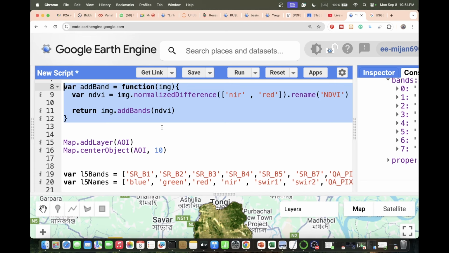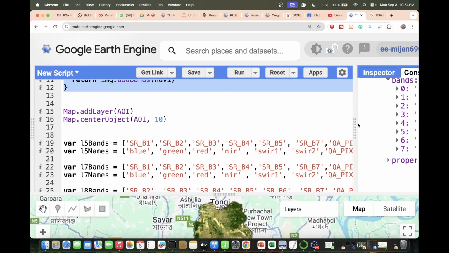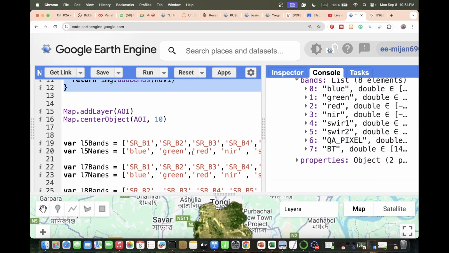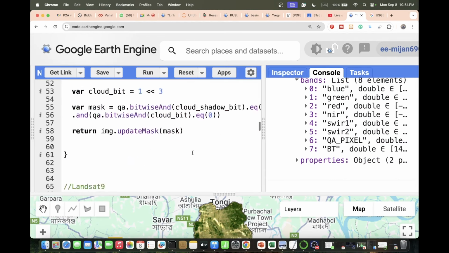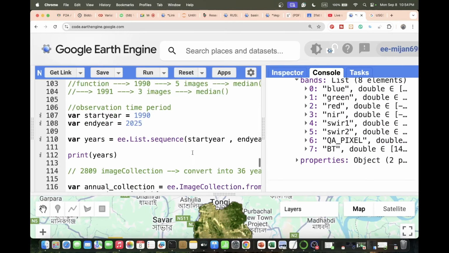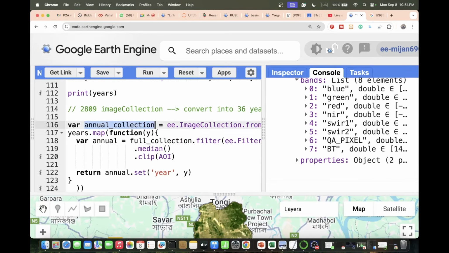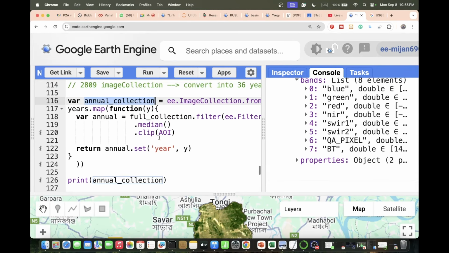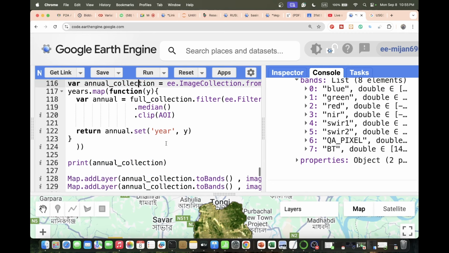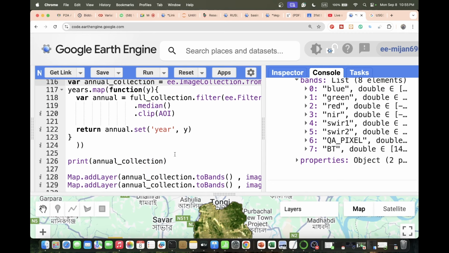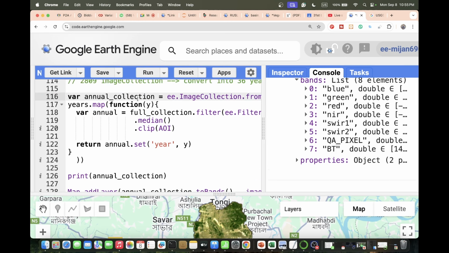This function I need to connect with my annual image collection. Where is it? You can check, this one, the annual image collection, it is stored. Now I want to connect this function with this annual image collection.